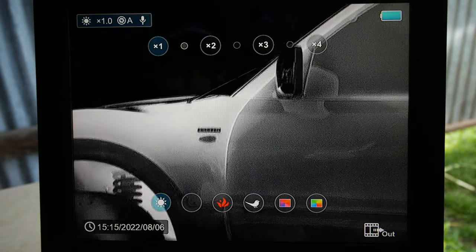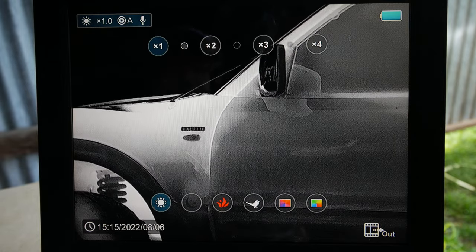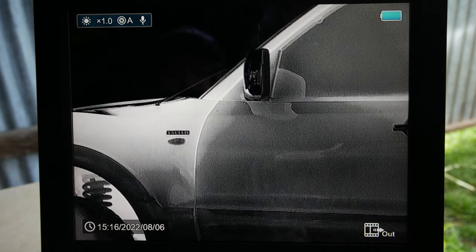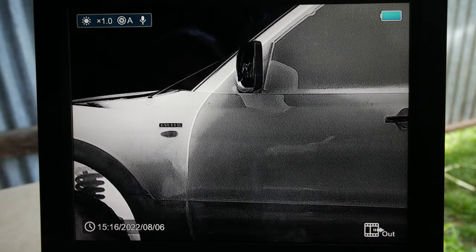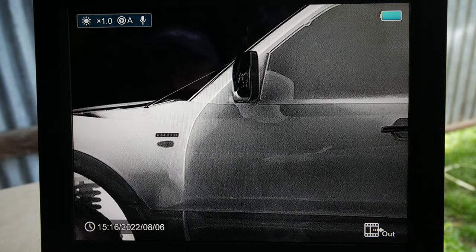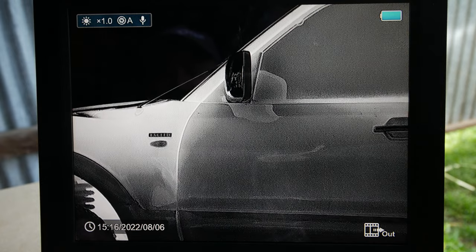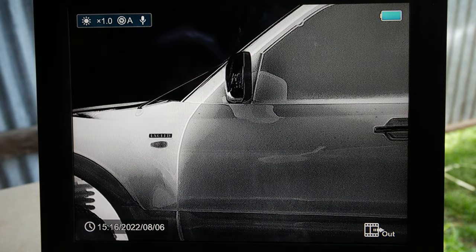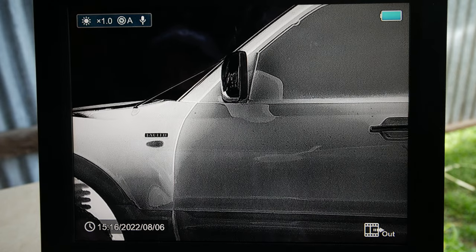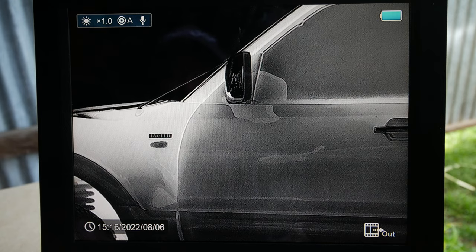Another quick thing, talking about the image. Like with the other devices that I've used from Infiray, there's definitely more information when you're looking through the eyepiece. I know the file resolution coming out and the saved files, either on the app or off HDMI, are the same resolution as what they're recorded at in the device and what you're seeing in the eyepiece. But I'm not sure if it's because of the smaller screen, it definitely looks a lot better, with more information, when I'm looking through the actual device.